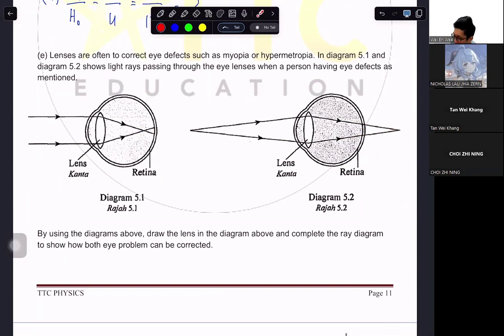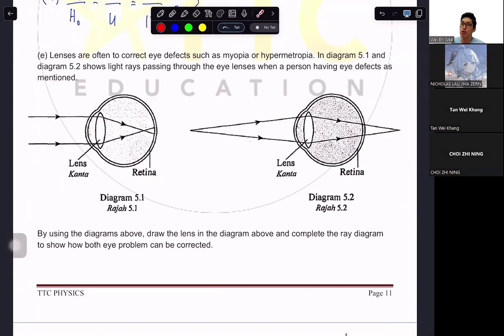Okay, let's see. Right now, what is happening here? The lens of your eyes is focusing the light too hard already. Do you understand? It's focusing it too much. That's why you see it bends so much. It's supposed to focus lesser, but it bends it so much. So your lens bends it too much. What you need to do is you need to push the light further out first. Because your eye lens bends it too much, so you have to push the light further out.